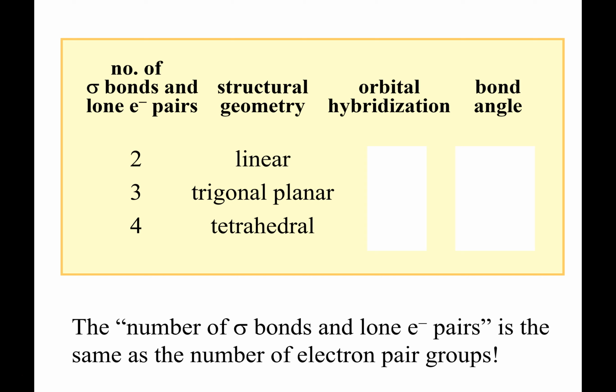But keep in mind, and this kind of throws us off sometimes, instead of joined to an atom, this could also be lone pair electrons. Take a look. If you have 2 things right here, the bond angle would be 180. The bond angle here is 1/3 of 360, which is 120. And this bond angle right here in tetrahedral is 109.5.